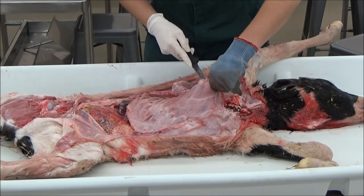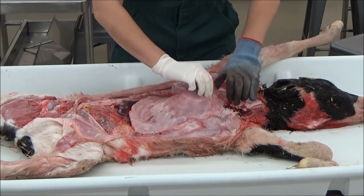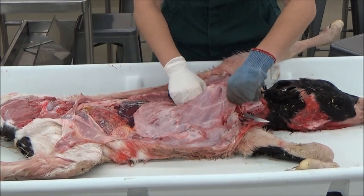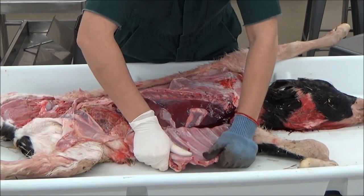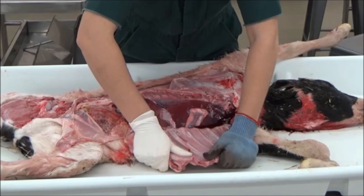Once the dorsal portion of the rib cage is freed, reflect it ventrally. Push down on the ribs to fracture them at the junction between bone and cartilage. This will create a tray that can be used as a cutting platform during the remainder of the necropsy.